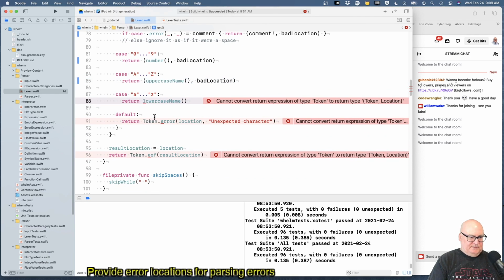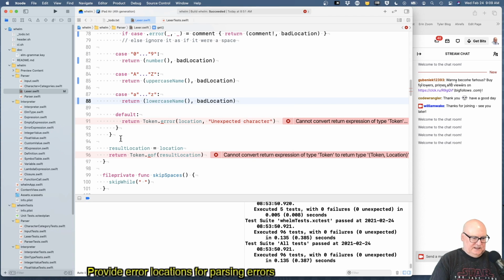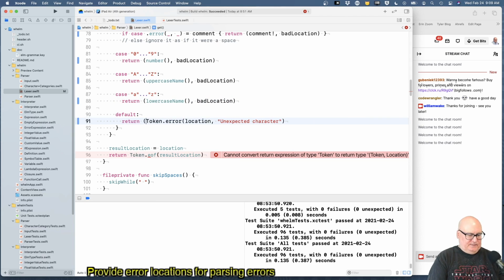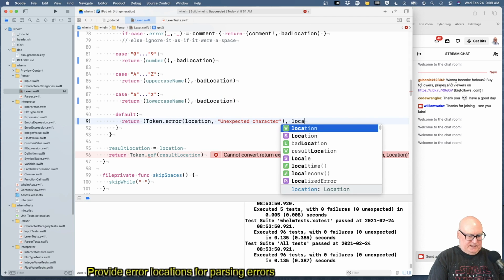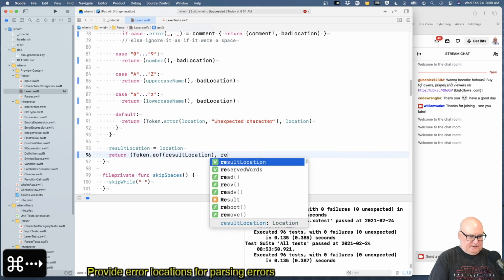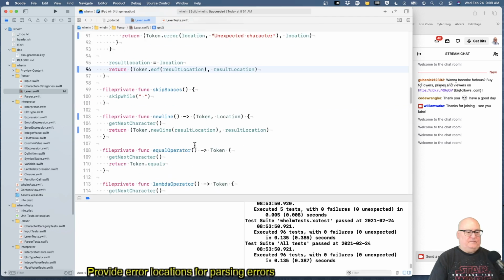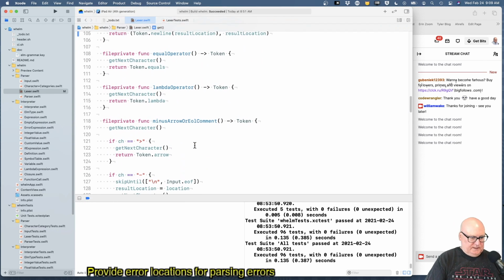Notice I'm still having to modify a lot of these places, so that makes me worry a little bit. The ones that have locations, I don't mind using the location they have. We'll clean this part out later. Okay, and this result location. All right, I think we should build and pass.